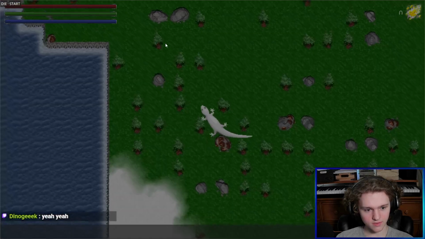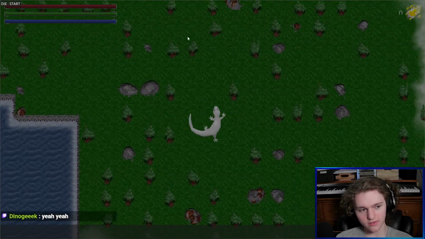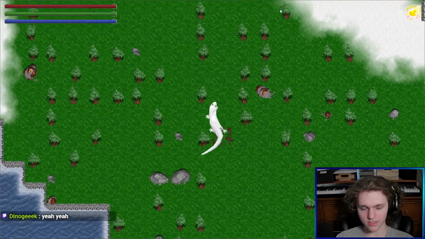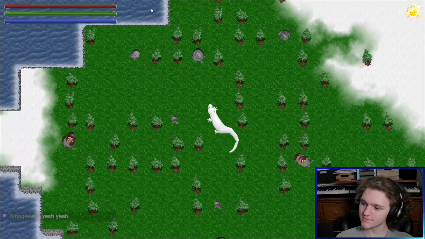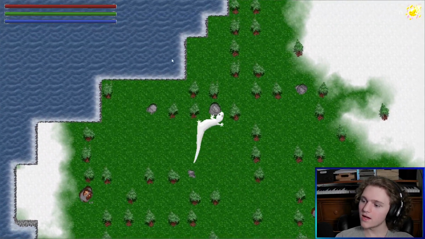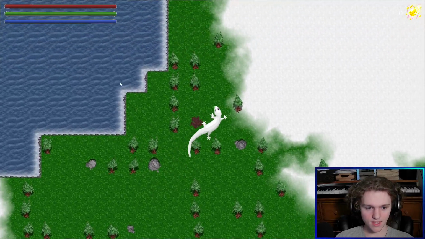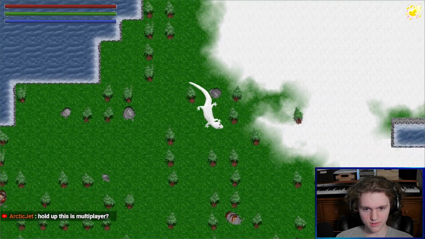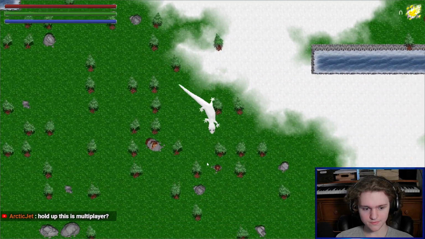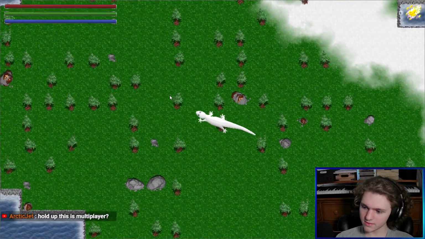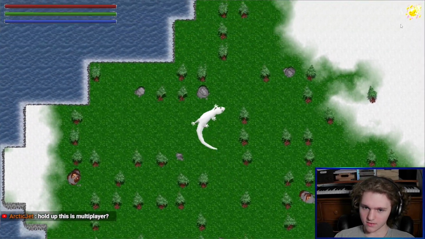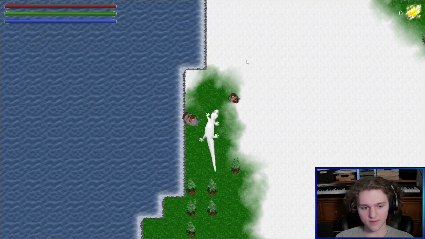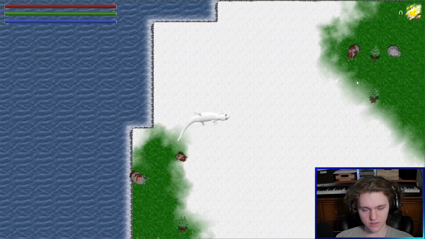Okay, so this is pretty good, because now we can add other commands, but the common ones are still up here, so we can use them with comparable speed. Hold up, is this multiplayer? It is. I've added multiplayer support, but I haven't tested it in a while. I should do that at some point. Alright, so the next thing we have to do now is add numbers to the font. And then I think we will have done the bare minimum, at least on stream, to make a Steam page for this.